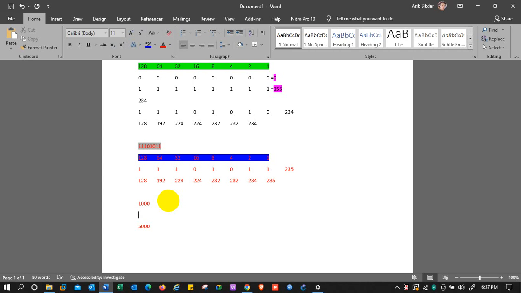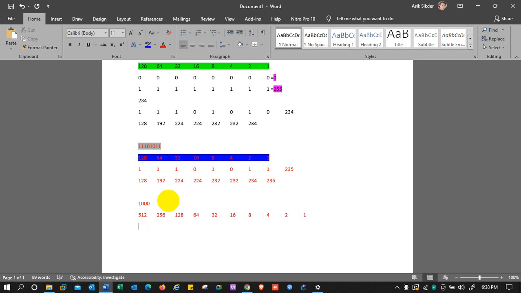Like we have got 128 plus 128, that means 256. Okay, from this 256, we will get another number: 256 plus 256, it means 512. So after getting this 512, we will add 128 because the number already exists. 64, 32, 16, 8, 4, 2, 1. Okay, that's all right.